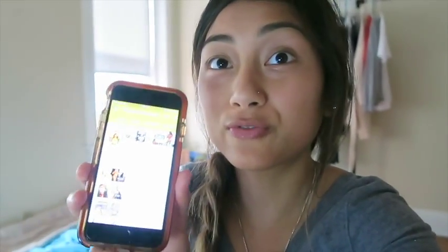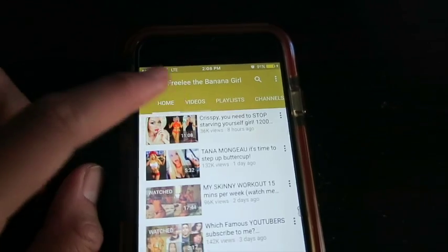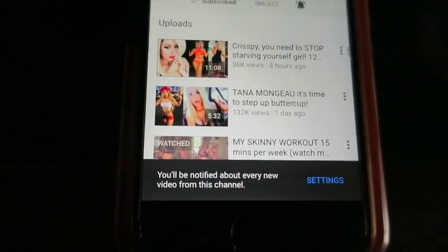Now that I think of it I should have squeezed lime on that papaya. Before I have to leave for office hours, I just wanted to show you guys that you can actually get notifications on your phone from your YouTube app whenever I upload a video. If you press the bell icon on a channel's page, you'll be notified about every new video from that channel, so you guys will never have to miss out.